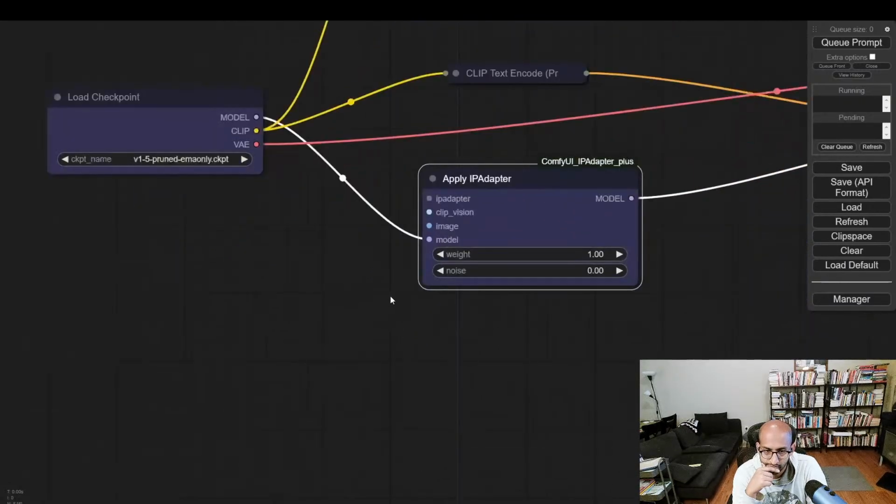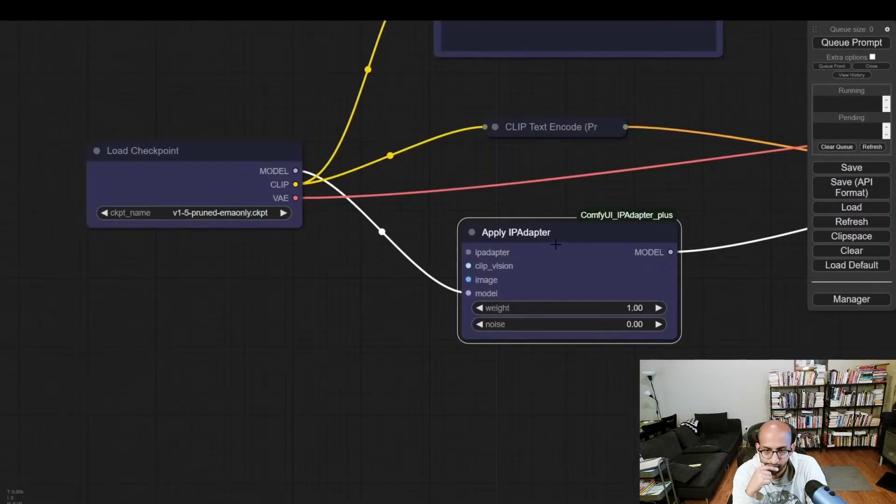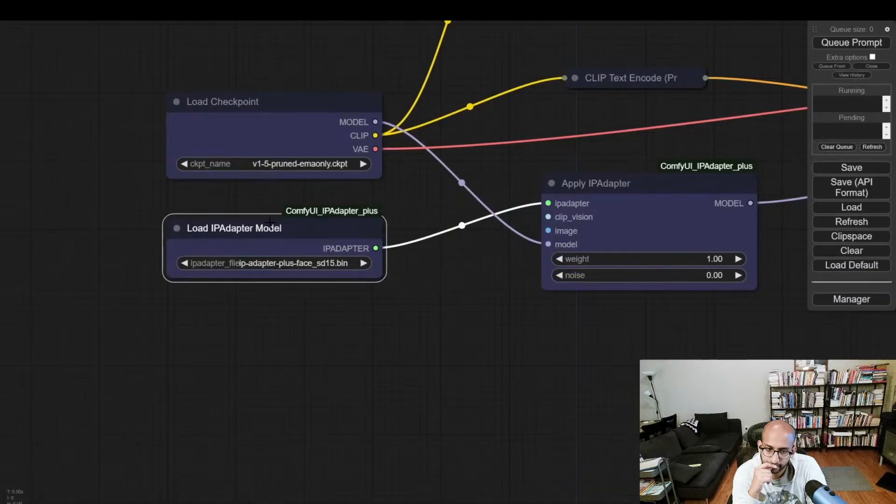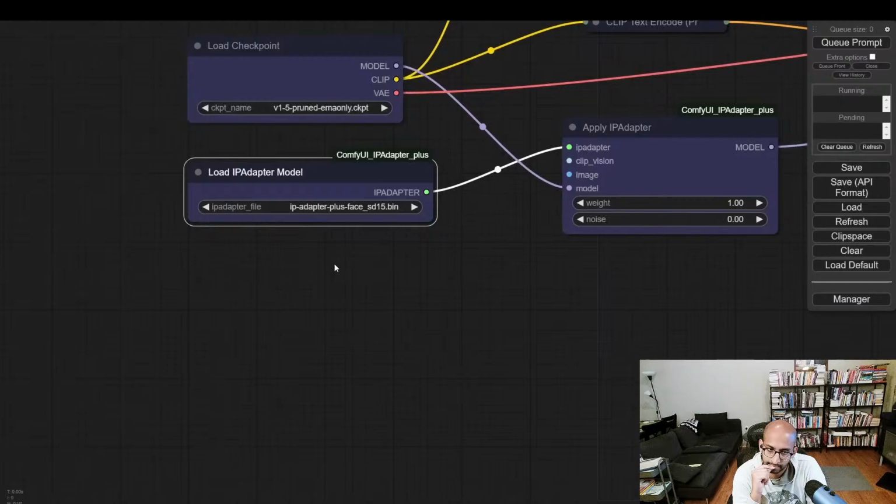Okay, so what do we do with this thing? It's pretty simple. As I said, it's going to take an image and then push it into the path of the model here, and we're going to get some interesting things off the other side. So let's see what we need here. IPA adapter, if you pull that out, you only have one option of the reroute here. We'll pull that up here. And you're going to see there's a bunch of models that come with it, or at least on the link up below for the Git. And you can see them here.